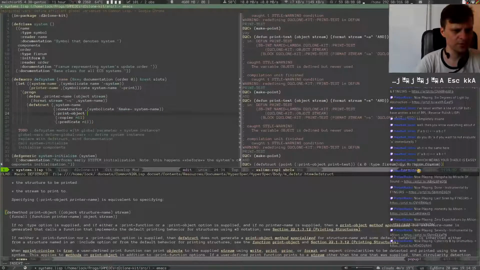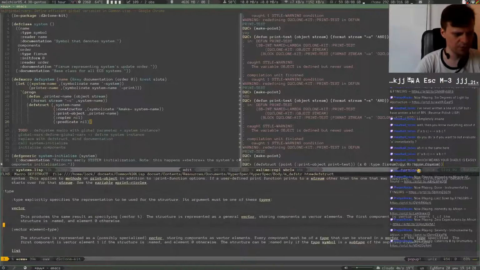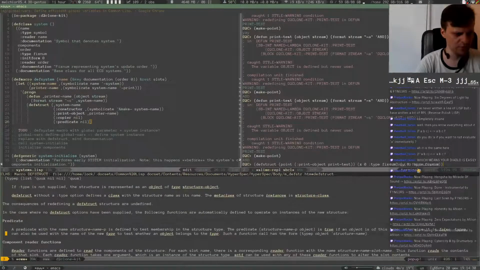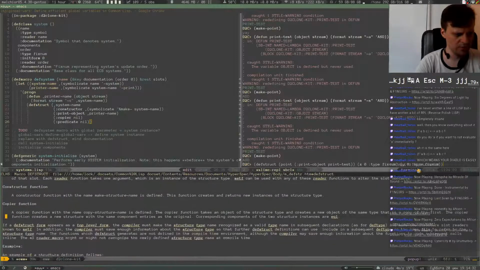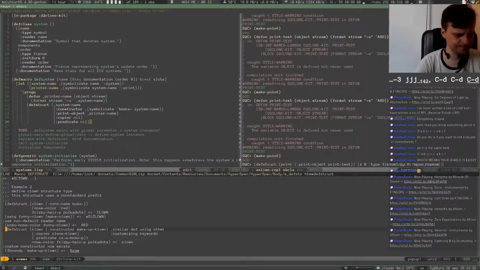So the print object is this printer name. Alright, so I think I don't have any more options to define for the structure. Predicate and clear. Yeah, here are the examples.